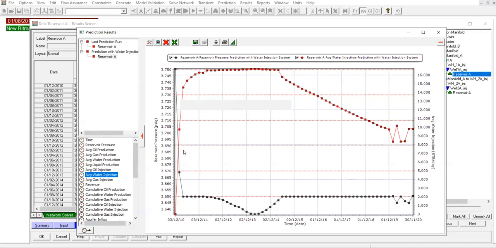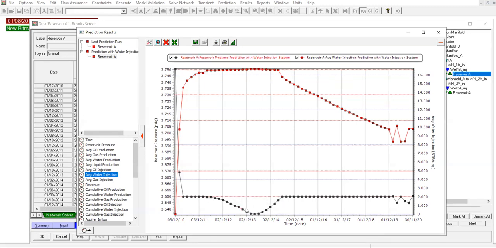We actually have a target pressure of 3,650 psi. But something occurs here. The reservoir pressure drops below 3,650 around February 2012.